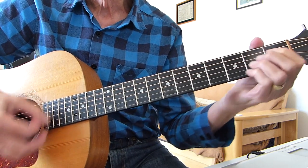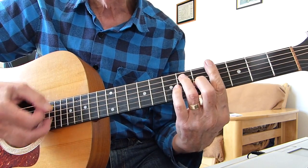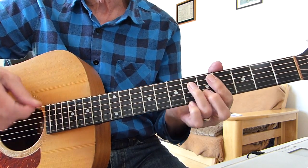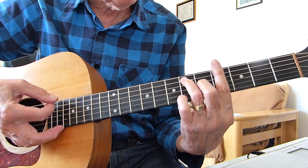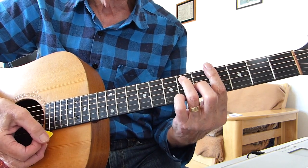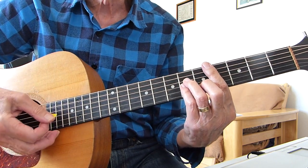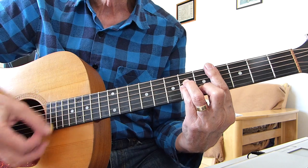A or A6, and then this G sharp 7th again, or A flat 7th, whichever way you want to call it, G sharp 7th or A flat 7th. 4th fret 7th chord, and then it just repeats more the same thing again.